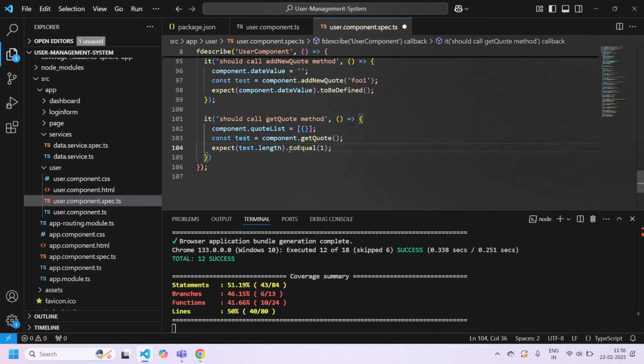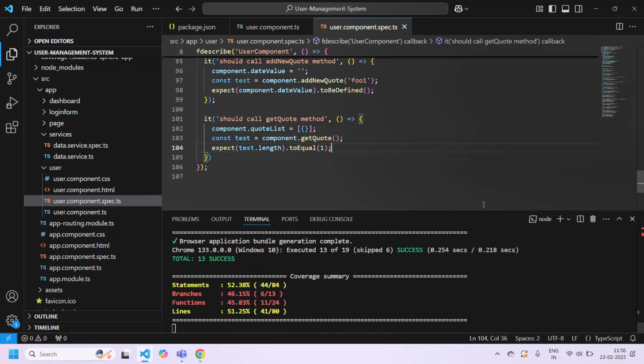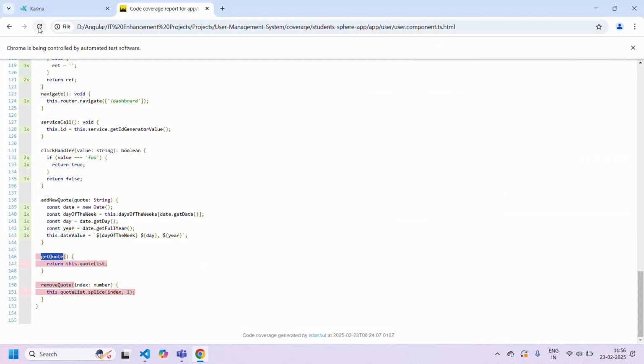Okay, because length is 1. By this, like this way you need to cover. And now if you go to here, you can see the coverage is, so like this way in your project you need to cover all the test cases.